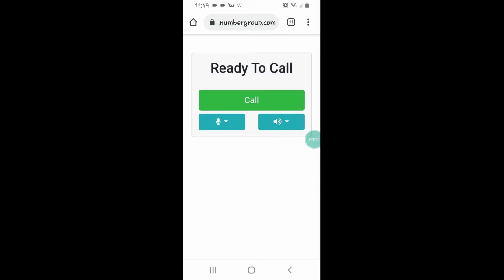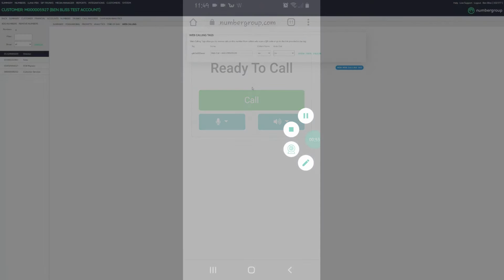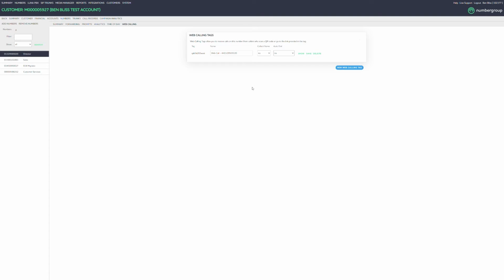If you're on a computer, these drop-down menus, the left and right, give you the option to change the microphone settings and the headphone settings. However, on a phone, you can't change them, so that'll just allow you to call it. If you now press the call button, it will connect the call to the number and forward it based upon the forwarding options you have in the Self-Care portal. And that's pretty much it. You've seen how you dial it from a mobile phone.